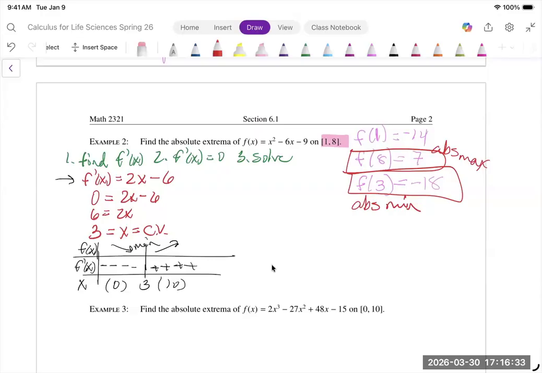Applications, we will definitely do this in person, because these are AKA optimization problems, and it might be the hardest section in the whole class. So I definitely don't want to do that on this. I want to do that with you in person. And yeah, that's it. Okay, I'll stop talking.